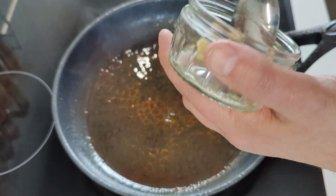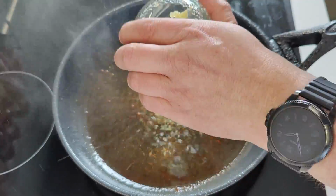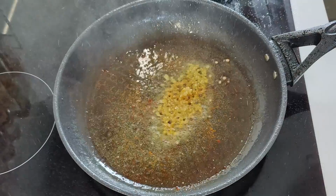Turn the heat down to medium-low and add the minced garlic. Well, that's a bit lively. And then add the onion, being careful not to burn the garlic.